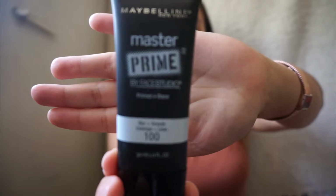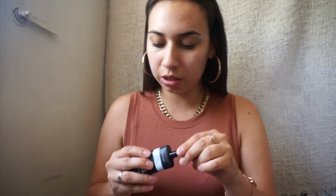And then, since this is my first time trying a lot of Maybelline products, because I usually don't use Maybelline, that's what we're having a first impression to see if I like it. But, oh dang, I got the wrong thing. Anyways, I got the Maybelline Master Prime base and it's the Blur+smooth 100. So I don't know if you guys could see it. There you go, right there. As you guys could see, it's new. I just purchased it. I have not used it.